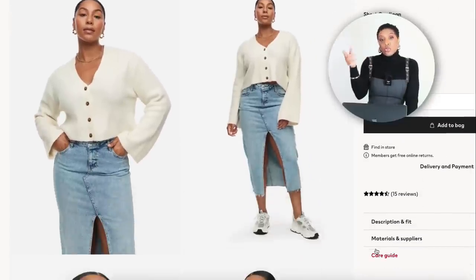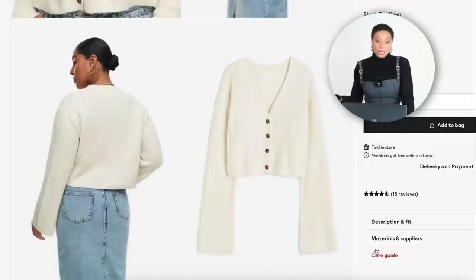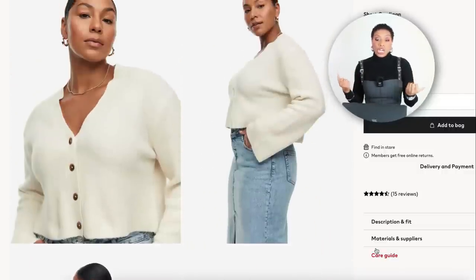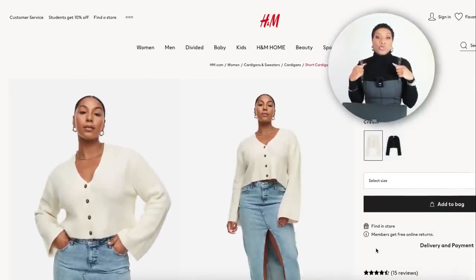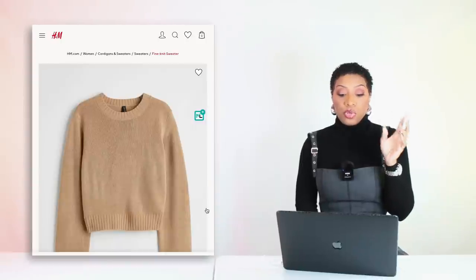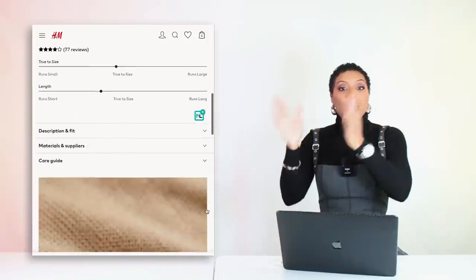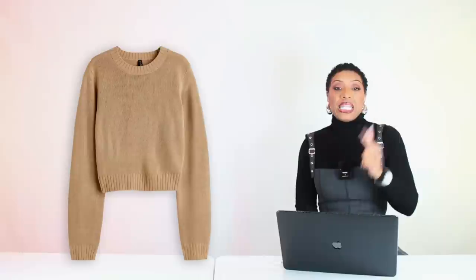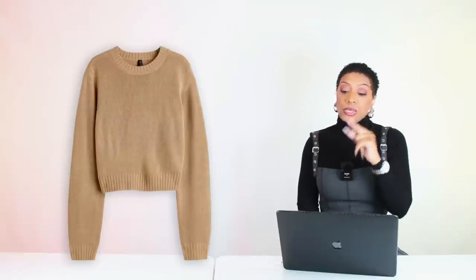Boom. Now we're gonna get two sweaters because we had two different colored boots. So for the lighter color Sam Edelman boots, I found this at H&M. $25. It's called a short cardigan, and this would tie really nicely around your shoulders and give that same feel as hers. This one comes in sizes extra small to size 4XL. So that's that one. And then also at H&M, they have for $12.99 this sweater that is the color of the second pair of boots, the more camel color with the zipper. So this is $13. It's called the Fine Knit Sweater, and they have sizes extra small to extra large available. And I would say snatch that thing up because it's $13, baby. People gonna be running on skedaddling on over there.